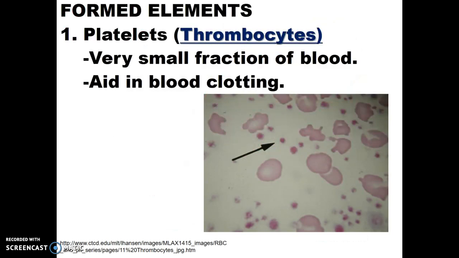Okay, the formed elements, the thrombocytes. They are a very small fraction of the blood, yet you can see them, the little arrows pointing to the tiniest parts there. They're basically pieces that broke off of a big megakaryocyte, a big cell, and they just float around in there. But when we get a clot, they're activated to where they become sticky and they stick to the fibrinogen and help make a nice little nature band-aid.